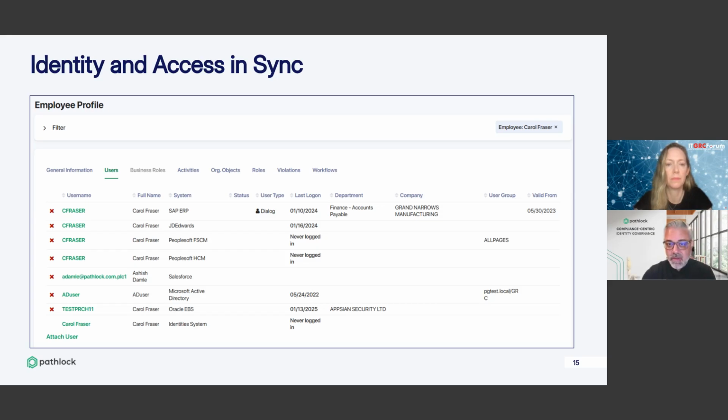Some applications have different user naming conventions than others. So you can see that information correlated back to Carol's identity. And we see something here that might be flagged, and it's probably one of the reasons she has a high risk level. Salesforce, where the employee name is not matching the account owner name, but also there's some high risk access in one of the applications.